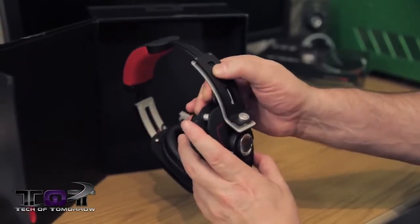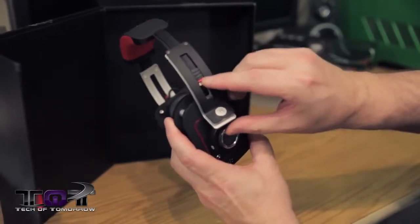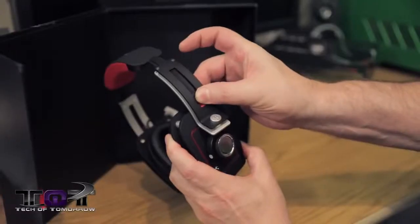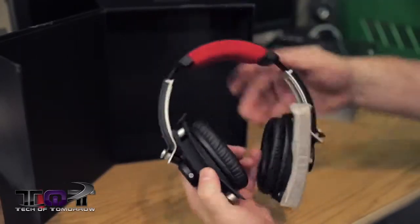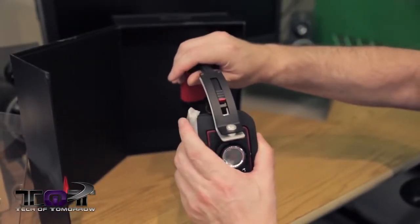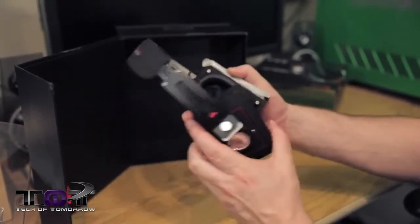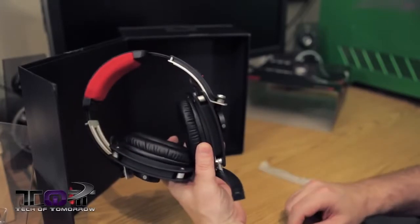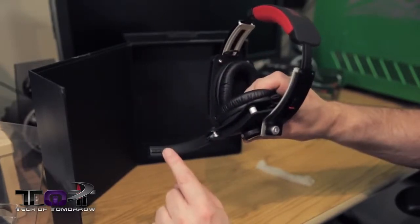These things move up and down, but you can also lock them. There's a little red button right here - this will actually lock your headset in place so you can adjust it, lock it, unlock it however you want to use it. The microphone folds completely out of the way, so if you're using it somewhere like a gym you can fold it up, or pull it out when you need it.